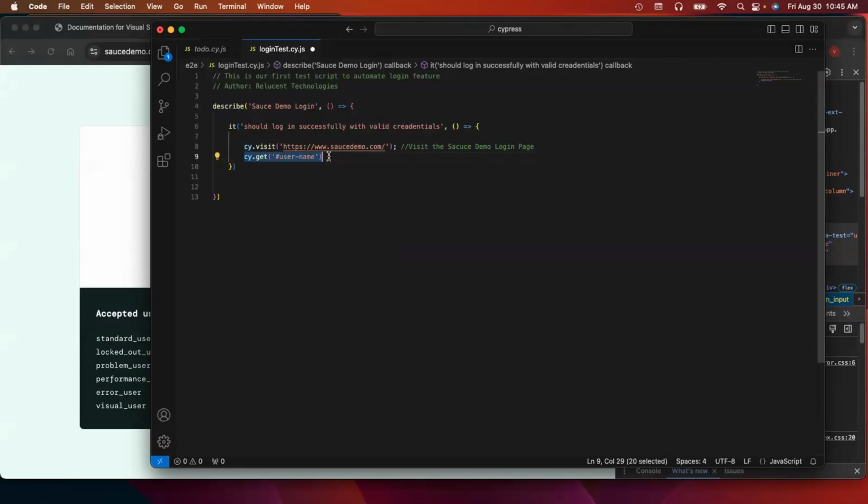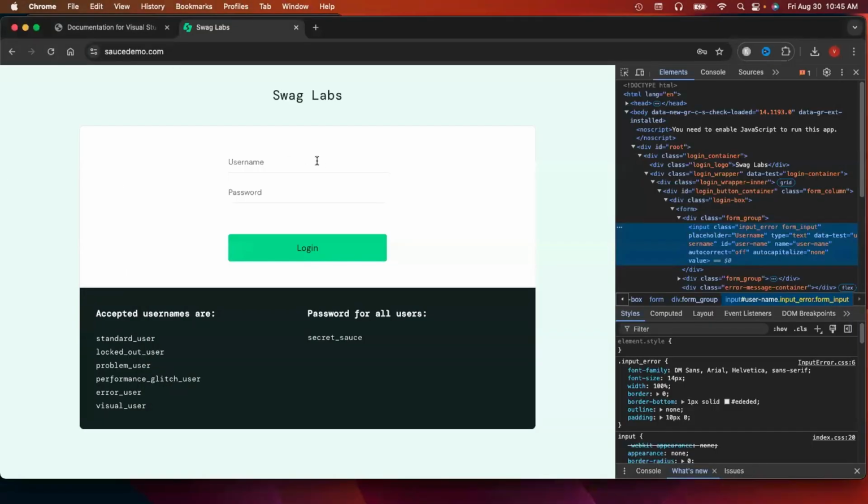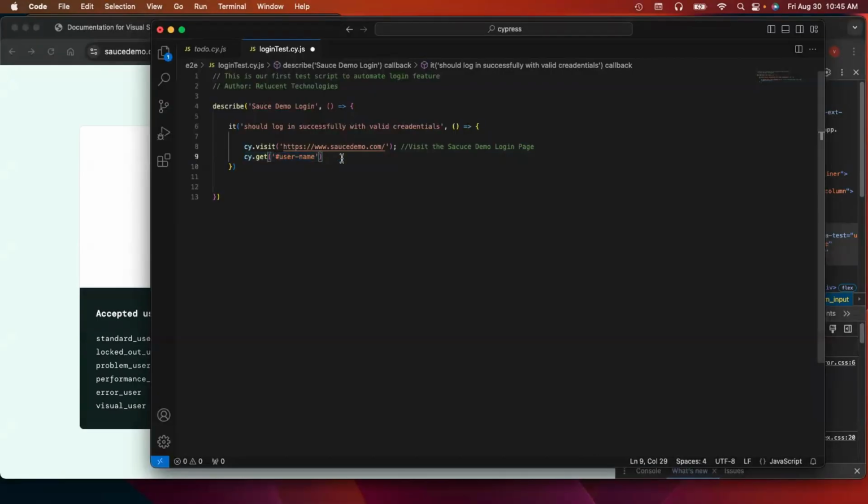Now, site.get will locate this element. Now, once it located that element, what do you want Cypress to do with it? You can mention that in the next part using the dot. So these are all the actions that you can do on that element once you locate it. So here we want to type something into the username. We want to type the username into that username field. So I'm going to say type. Okay.